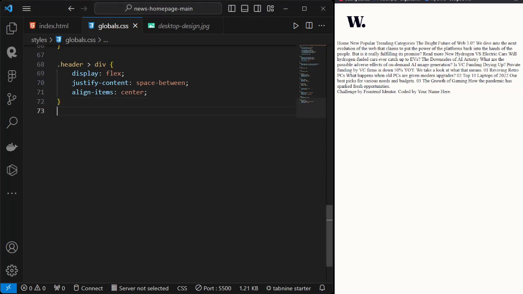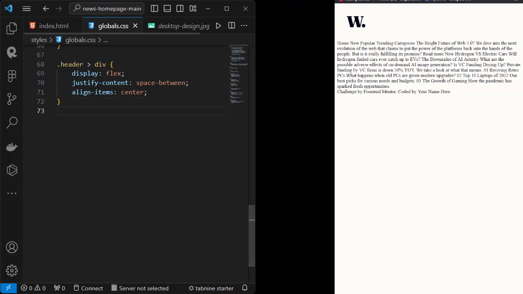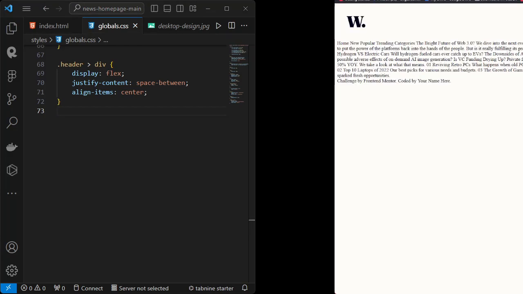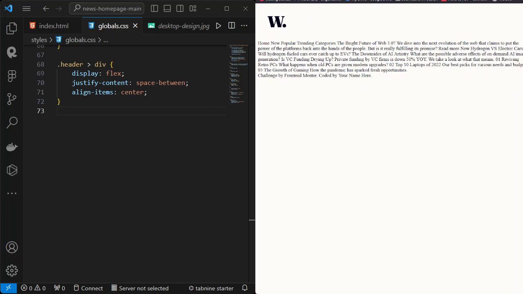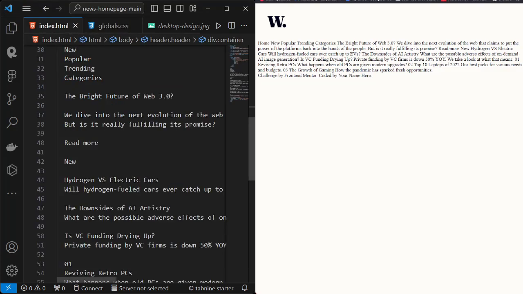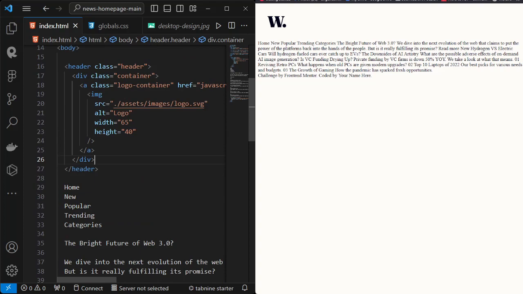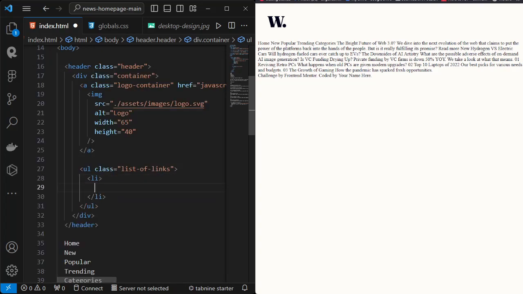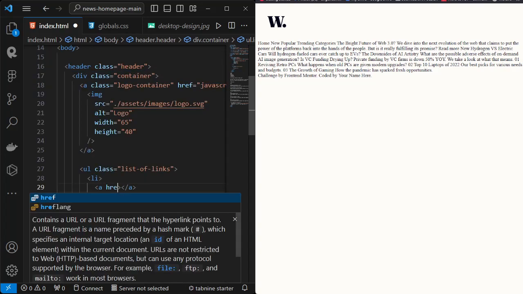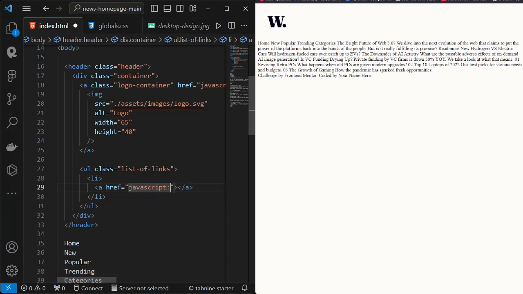So let me just adjust my editor now. Okay, pretty good. Okay, that's too much. I think that's it. Yeah. Okay. And the next one will be the list. So we'll just have over here UL, list of links, and li, a tag, href JavaScript, and just copy paste this one like so.